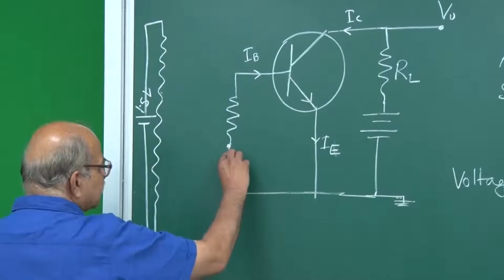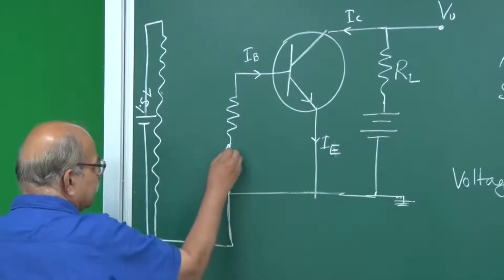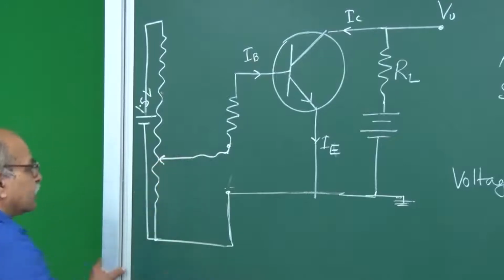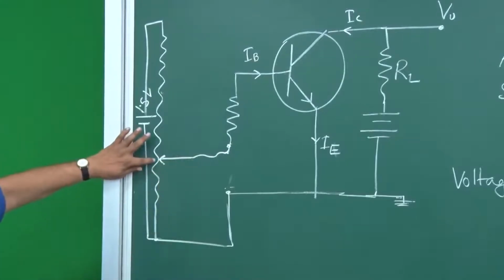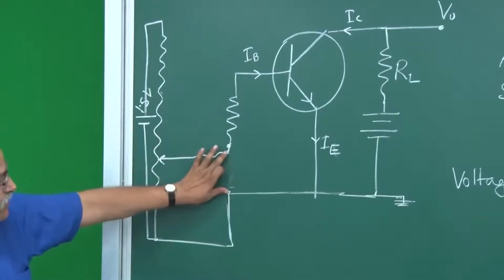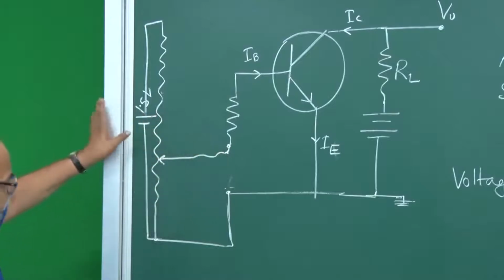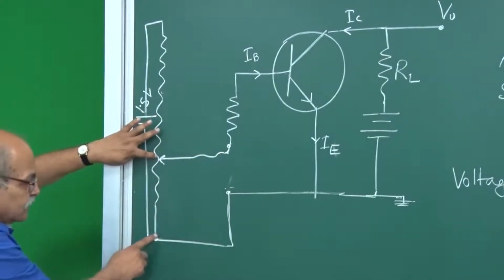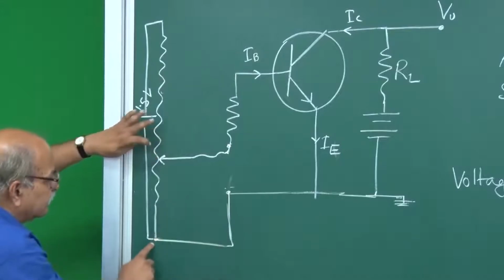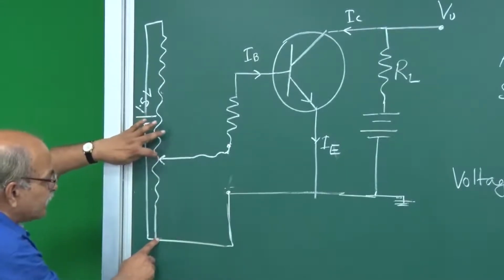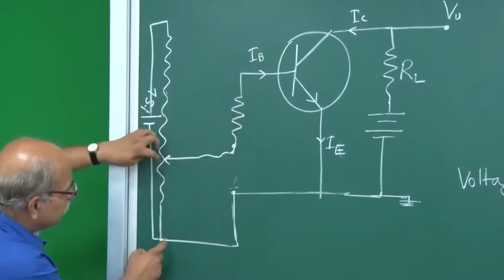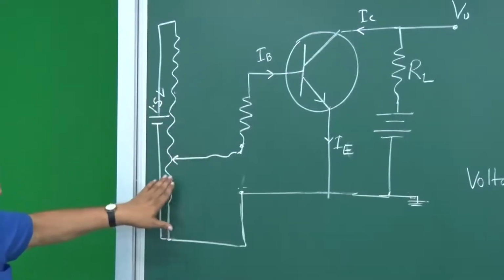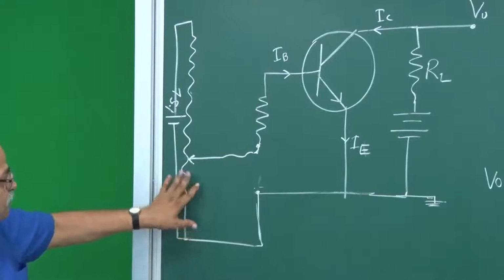Then the biasing will be given by taking a variable point and touching it here or connecting it here. So, what voltage am I applying here? I am applying the voltage which appears on this part of the resistance. This is 0, this is 0, and then this is at some VI, and that same VI is here. So, this will be our VI. This is how we will be making a variable biasing voltage.